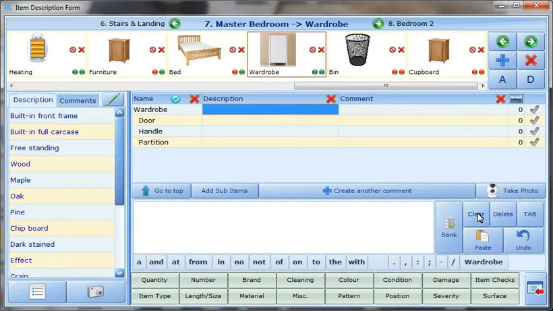To begin, there are lists of readily selectable phrases specifically associated with the item being described, in blue, in the palette on the left.